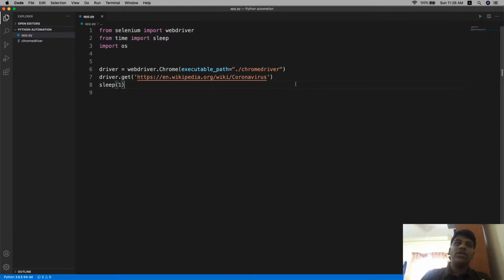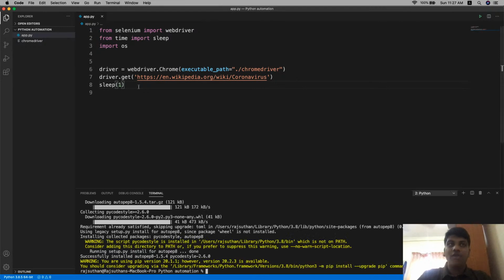So what we're saying with this sleep is go to this link, wait for 1 second, and then carry out the next task. Which really comes in handy, because we go to that link and give it 1 second. We can also make it 2 seconds if you want. In that 1 second the whole website is just going to load, and once it's loaded, you can start doing the next stuff. Simple as that.